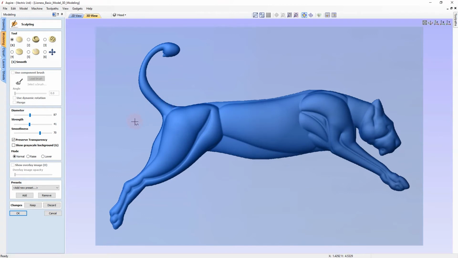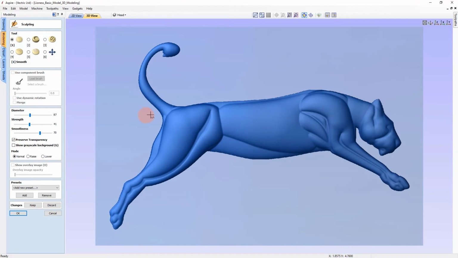Okay, and at the moment you can see I am moving my cursor along the lioness model and nothing is happening, and that's because I'm not clicking. In order to activate the brush, you must press down the left mouse key. Okay, so when I click, you can see in the space here the colour is much brighter, and that's because I'm activating that.